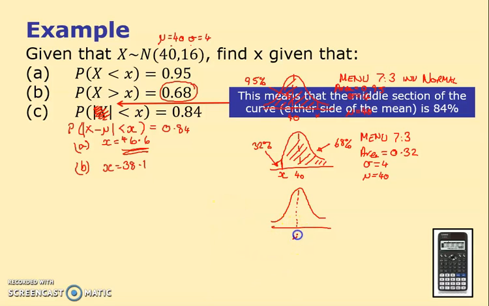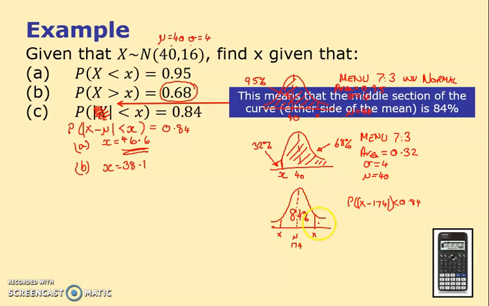Now it's the middle part of this. So the mean is here. Really I could have written this example with 174: the probability that x minus 174, since I know it's 174 in this case, is less than 0.84. So basically either side of this is the critical thing. We've got 84% in the middle, and we are trying to find these two values, x here and x here.